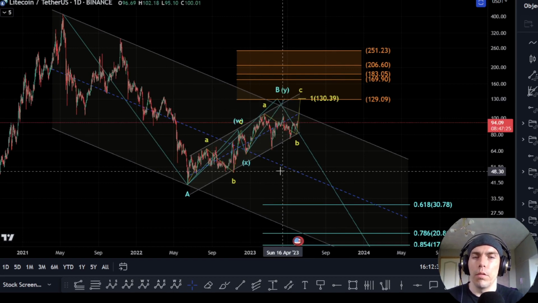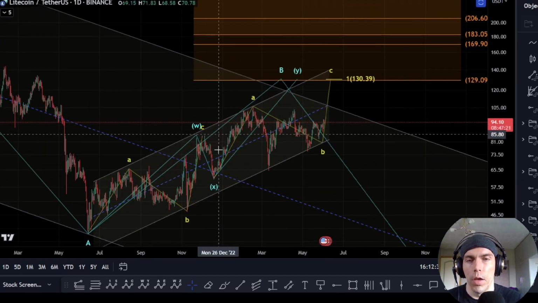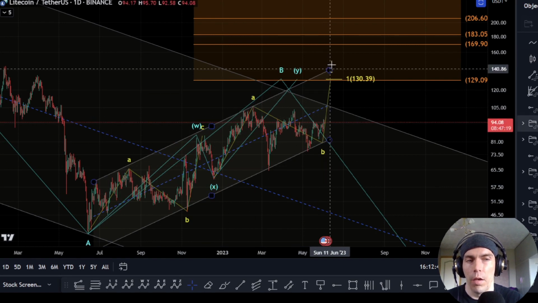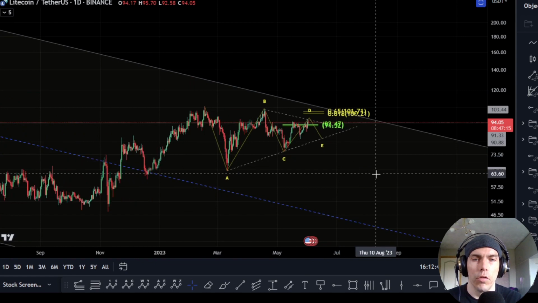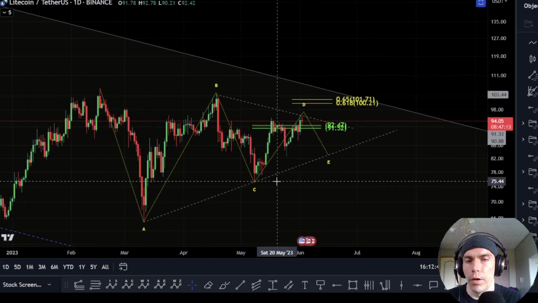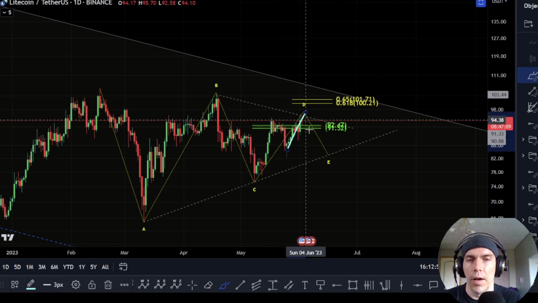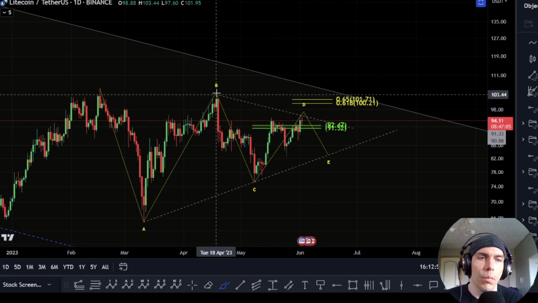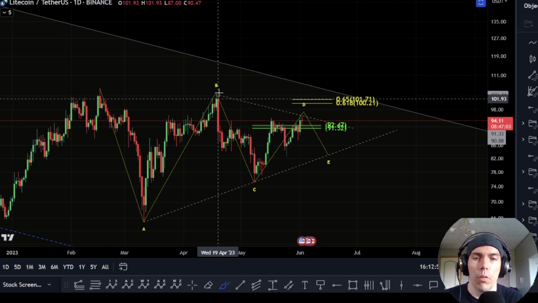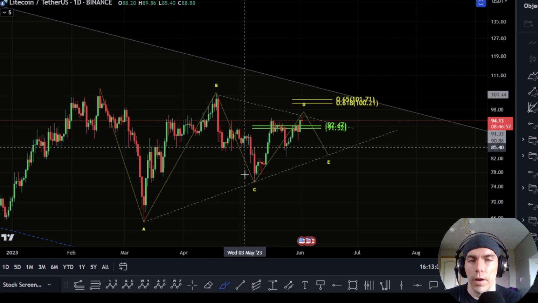So what we're looking for here is that effectively we are treating this as a bigger WX and looking for this as another ABC. Now within this count, what we would be looking for would be the potential of actually forming a triangle here. So we were looking at this potentially looking to reject here, but we actually have come up higher. So the triangle hasn't been validated yet. Invalidation of this would come by crossing either above this 10344 or alternatively by crossing this 7520. Either of those 2 points would invalidate this triangle.